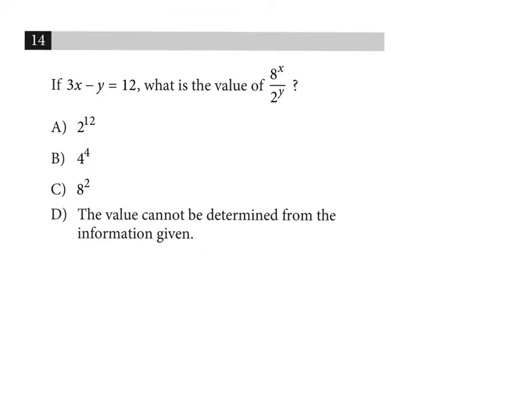So number 14, if 3x minus y equals 12, what is the value of 8 to the x power over 2 to the y power? Now there has to be a reason why they're telling you 3x minus y equals 12. Let's see if that plays out in the question. What you're going to have to do to simplify what they gave you is rewrite it so that you have the same number raised to the powers.